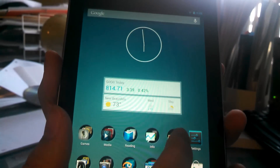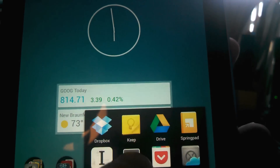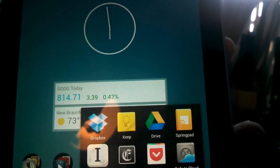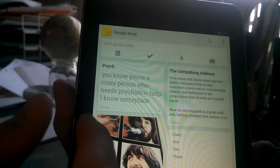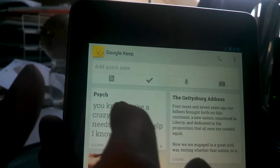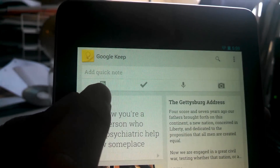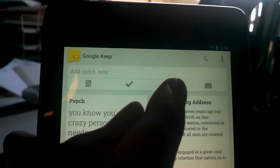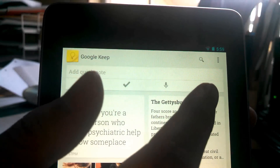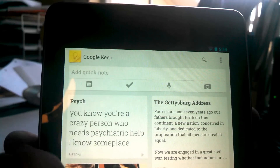Let's just take a run through of it. I put it under my sync folder right there. Keep — it's got this cool little icon of a sticky-like pad and a light bulb. I guess it's like your ideas or something. When you first open it up, you see the Google Keep logo. Up here it says add a quick note. You can also click the note button, the checklist button, the voice note button, or a picture note.